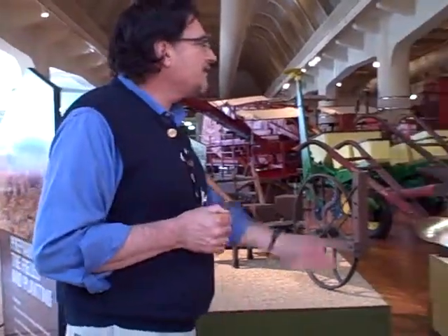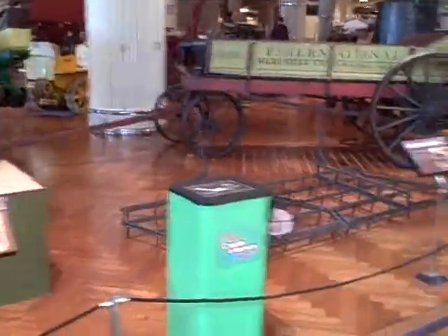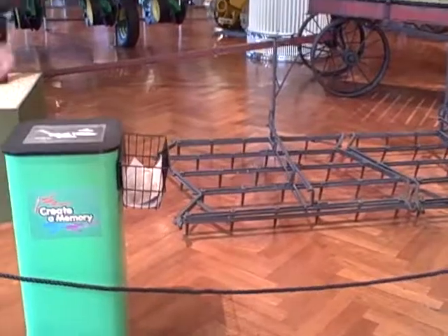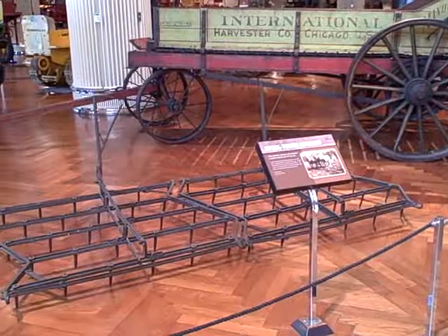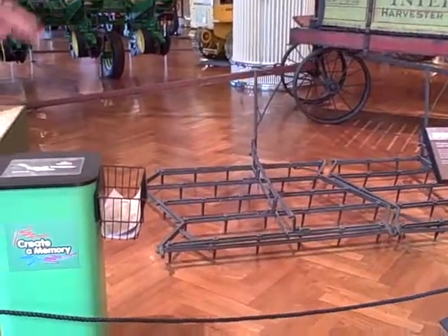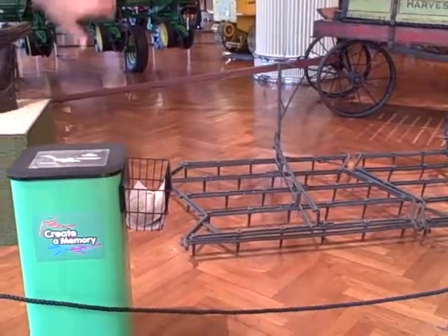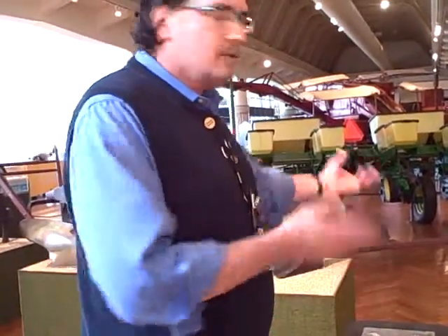The next step after plowing — we have just one example here — is the harrow. Once you plow, the farmer knew when conditions were right: if too dry it would be dusty and wouldn't get a good inversion; if too wet and you didn't get right back on it, it would dry in the sun and become very hard to break up. You had to time the plowing just right so the earth would turn properly and make a good furrow. This example dates from the end of the 19th to early 20th century, but versions of this implement go back through history.